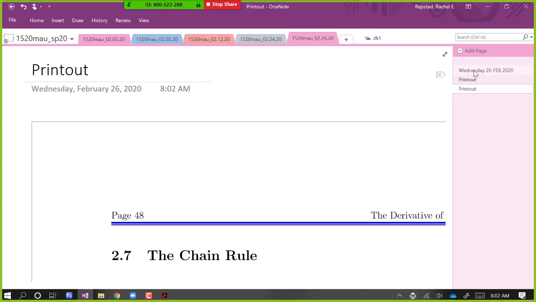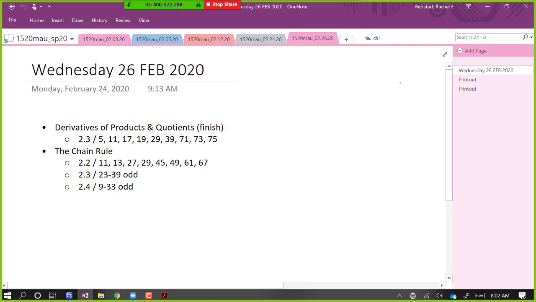Perfect. Okay. So last time we looked at some shortcut rules that allow us to not have to set up the limit every time that we find a derivative. We're going to continue with those today. We left off with the product rule, and today we're going to start off looking at the quotient rule, which is quite similar, and then the chain rule. The chain rule is this sort of uber rule that is almost always lurking there, that we are going to need to be aware of, unless our function is particularly simple. Usually the chain rule is involved. So before we start that, I'll take any questions you might have.